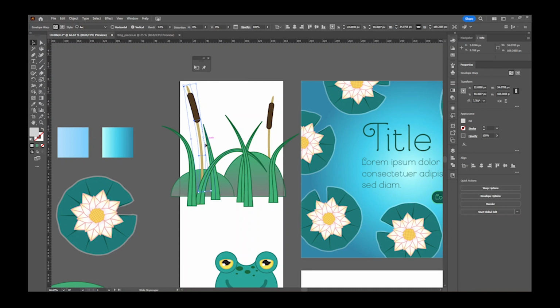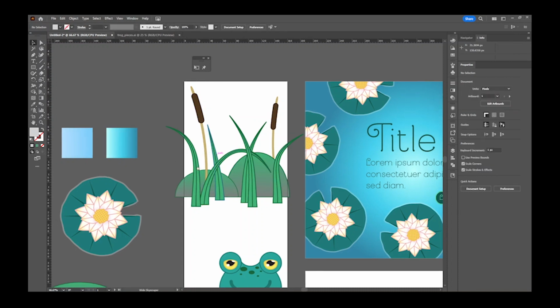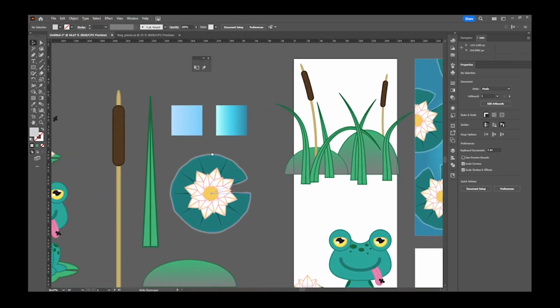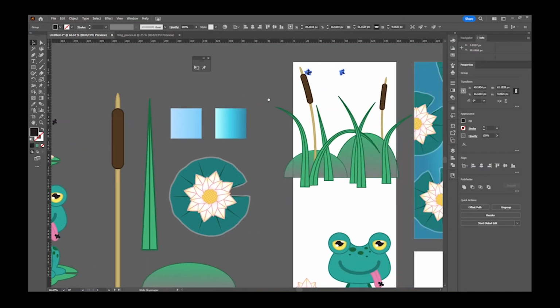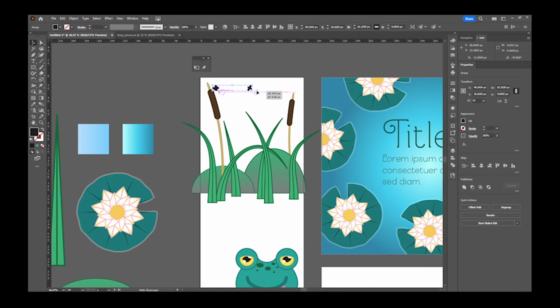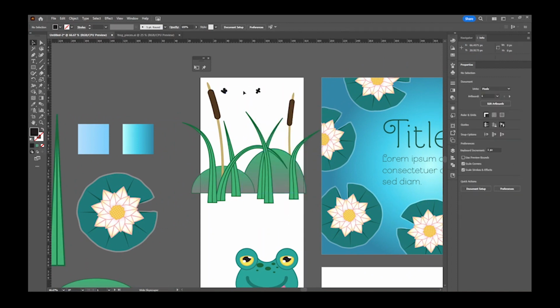Try and get a look kind of similar to what I've set up here. And once I have my plant life set up, if you want to add some more grass or add more of these cattails, you can. Make sure you leave enough room for some flies. So I'm going to duplicate these and move them over here. Right now they're grouped. I'm going to go ahead and ungroup them by right-clicking on it. And then I'm just going to add a couple flies here and there.